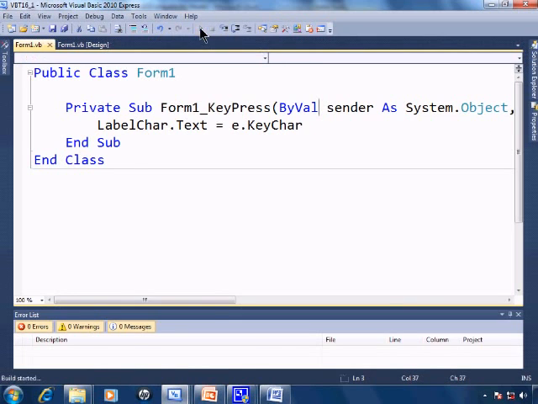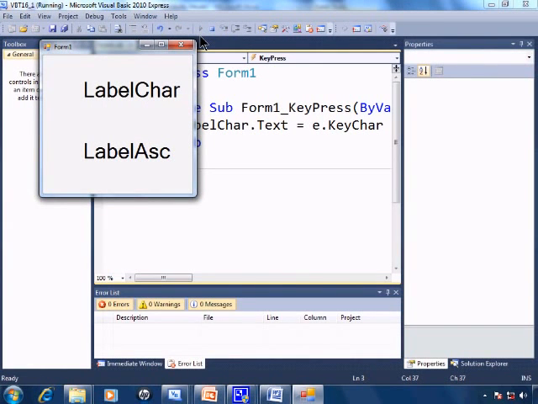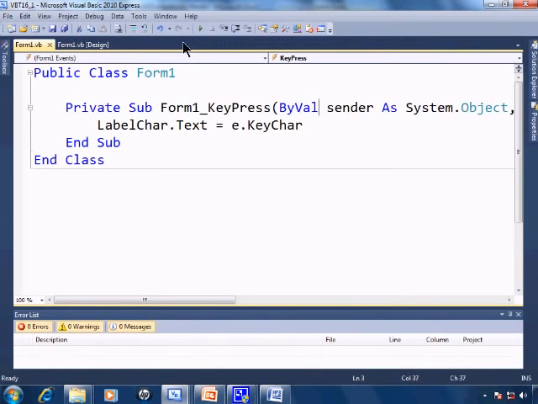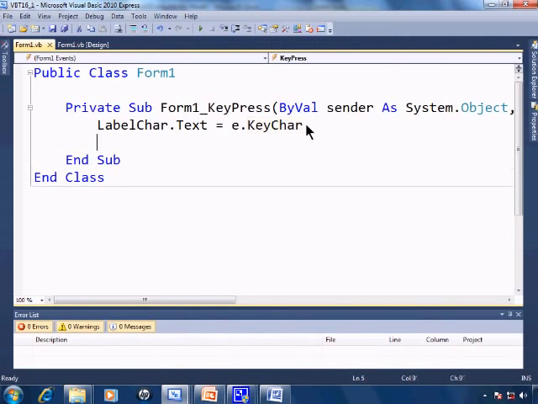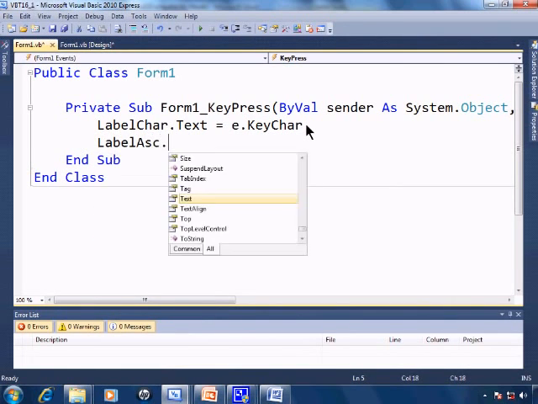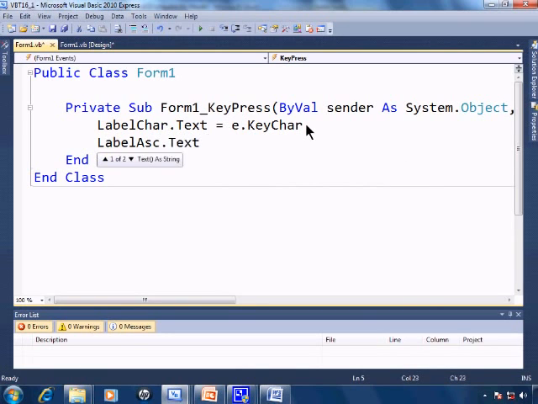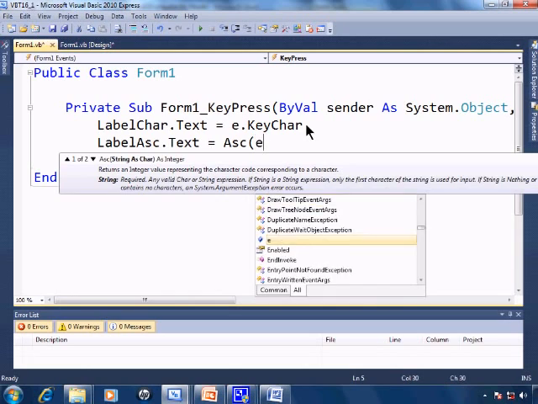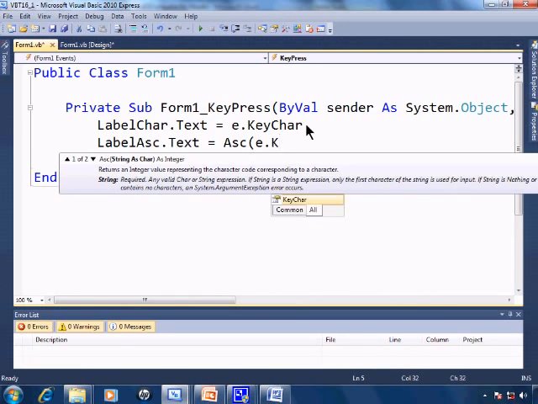Okay, I'll go ahead and run as is, and when I press a key on the keyboard, labelChar is now the key that is pressed. Close this down, and now I'll do a conversion. labelASCII.Text is equal to the ASCII function returning the value of e.KeyChar.